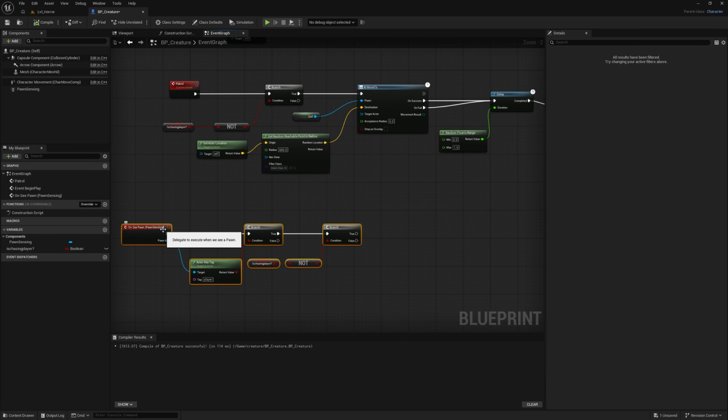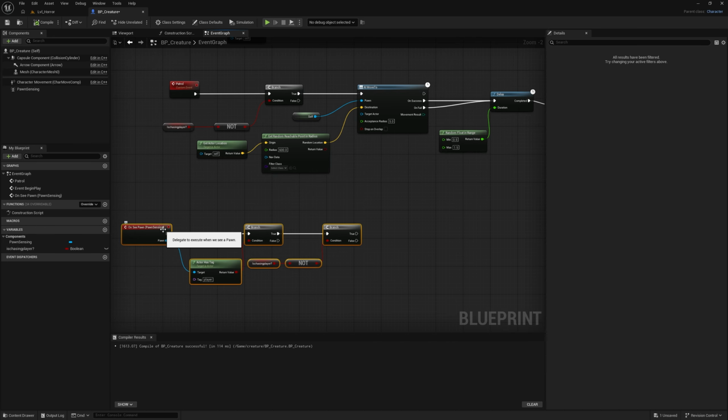Right click here, add custom event, and here, Chasing Player. I'll save. Now you can click and drag here and then write Chasing Player, because we need to call this one here. We will arrange this window later on.